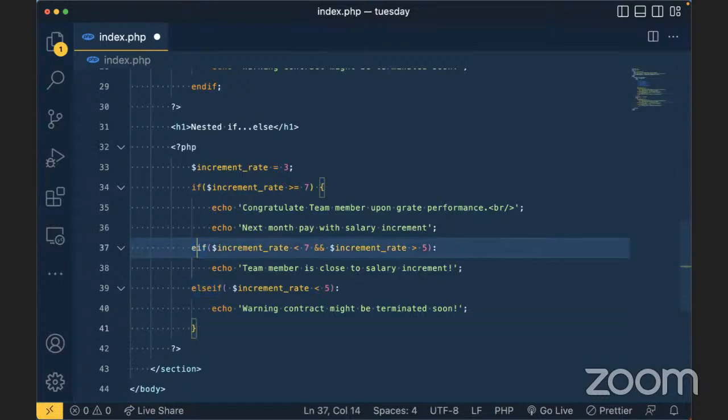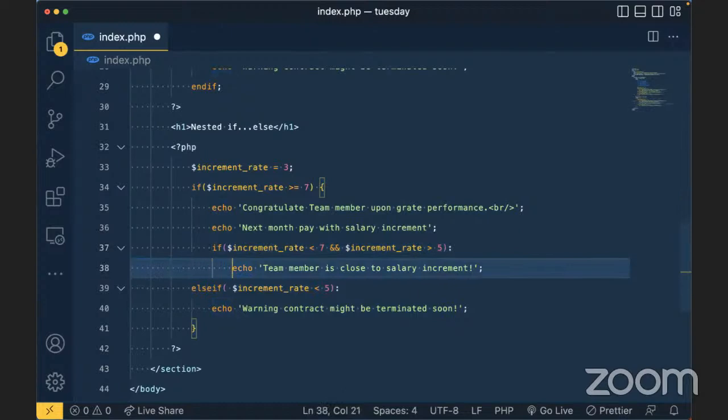We write an if inside an if. That's why we call it nested. You can see that the if on line 37 is within the if of line 34.